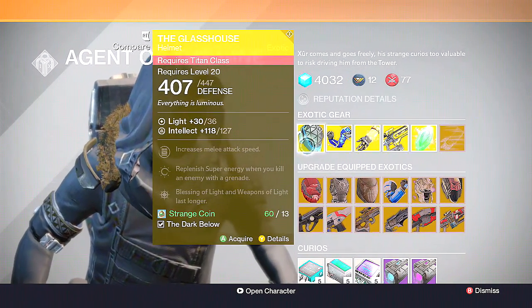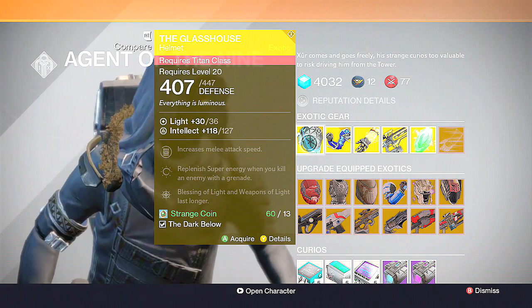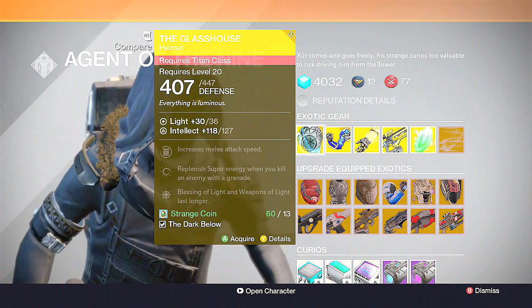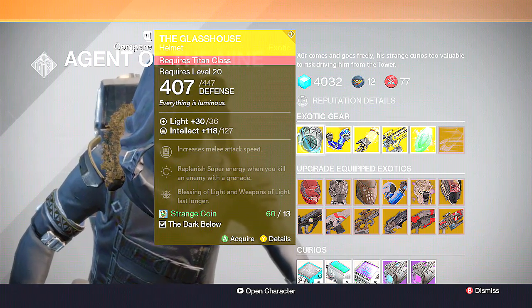So for this week, he has the Glass House, which is very good for utility in the Crota raid. If you want to end up using this, make sure you purchase it, because he doesn't sell this very often. It is very situational. Like I said, it's a judgment call. There are some other exotics out there that are better than this.